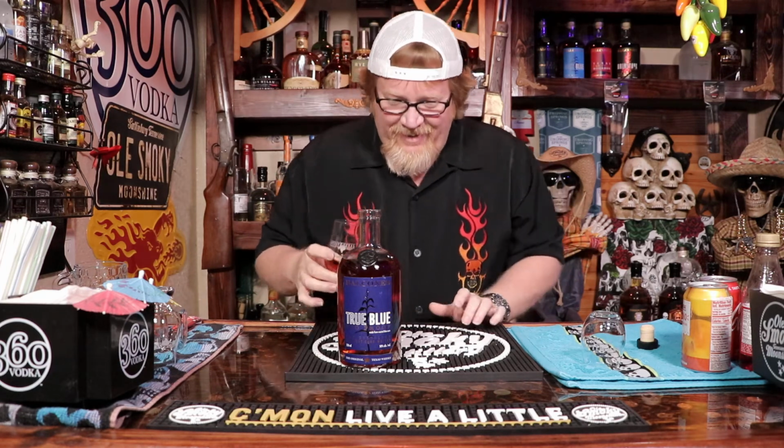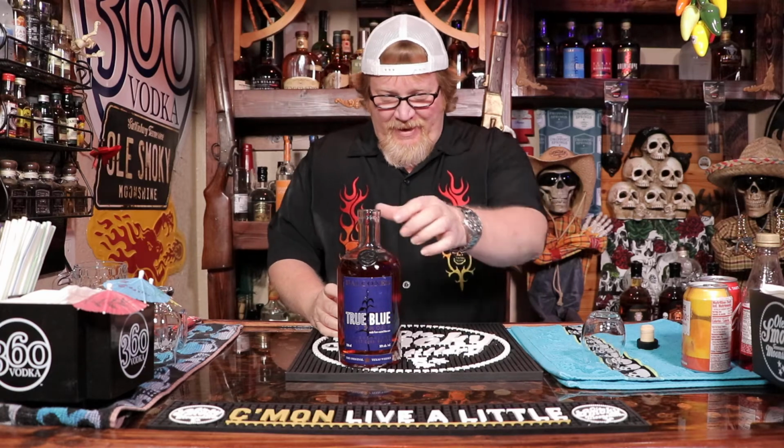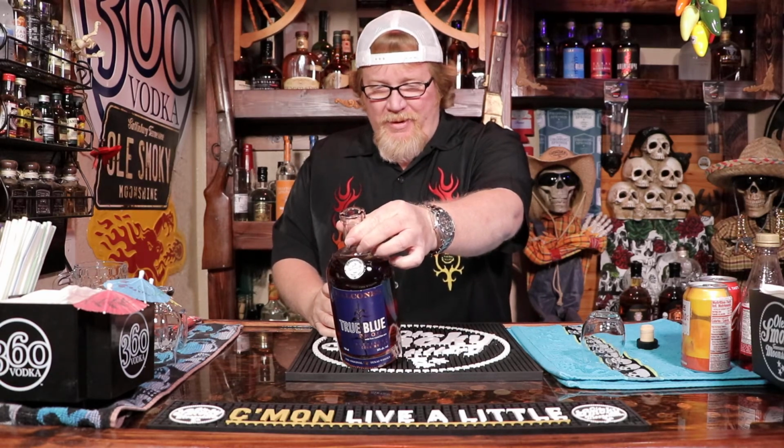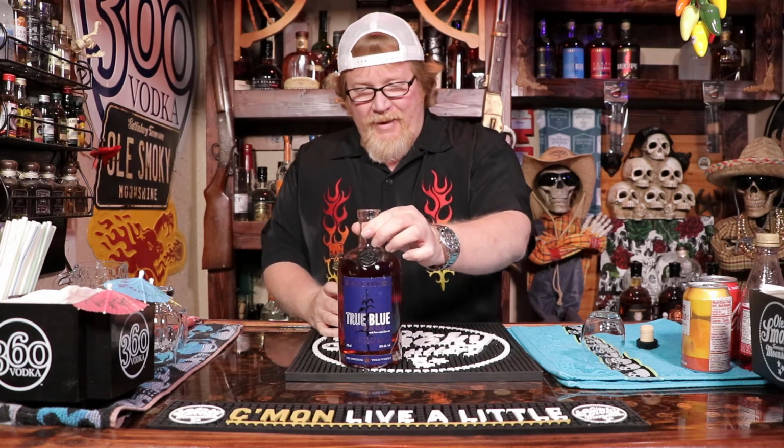Okay. So, the color's kind of like a really bright copper, kind of like a neon copper color. Anyways, the cool thing, they have the batch number on the back. They have the date it was bottled. This was bottled 4/23/20. And hopefully we get some 21 bottles. Get out of that 20th century.